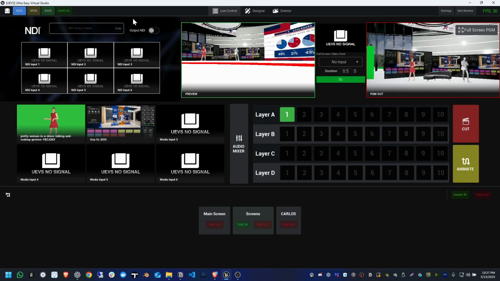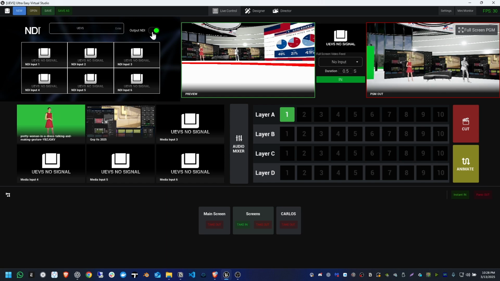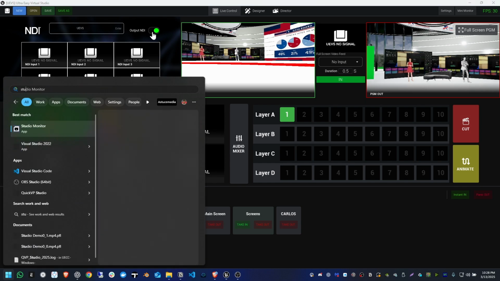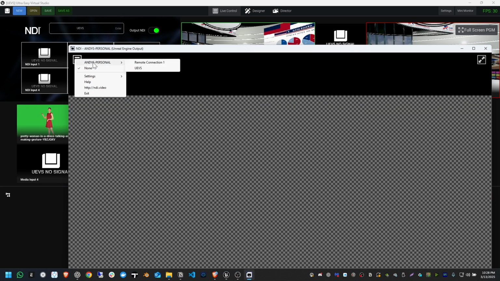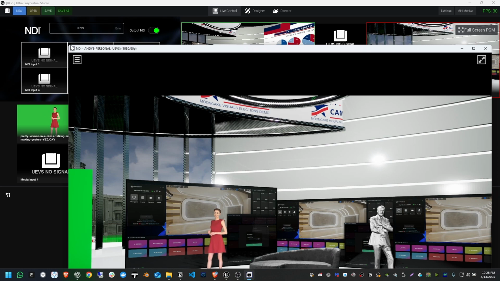For example, if I go to live control here, I can set UEVS as the name, press enter, and then output NDI, and it started our NDI feed. If I open Studio Monitor, I will open this laptop, it will drop the frame rate, but for now I'll do it in this one. And in here we click on that and this, and we got UEVS.